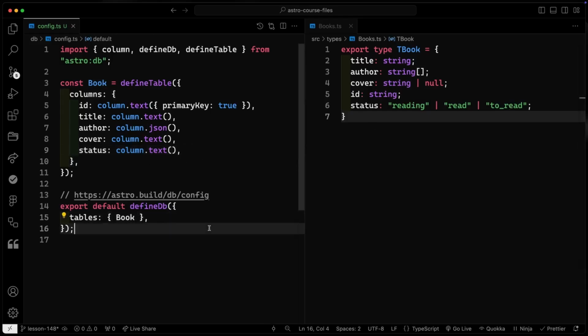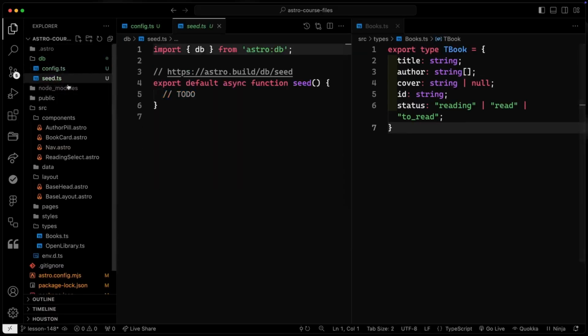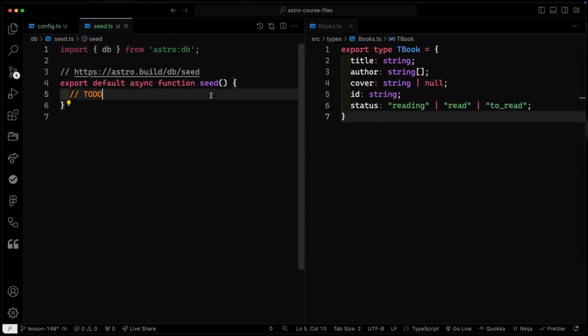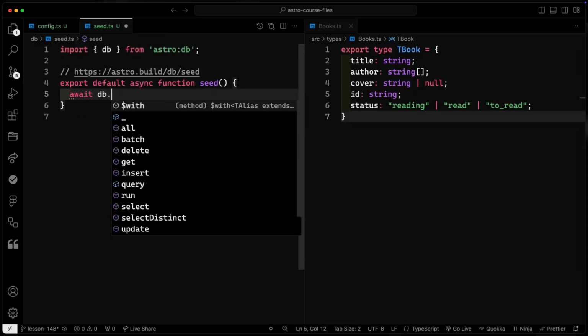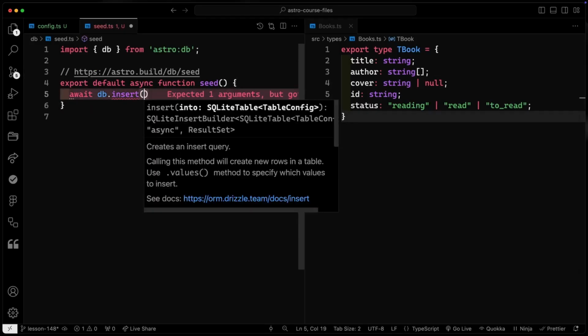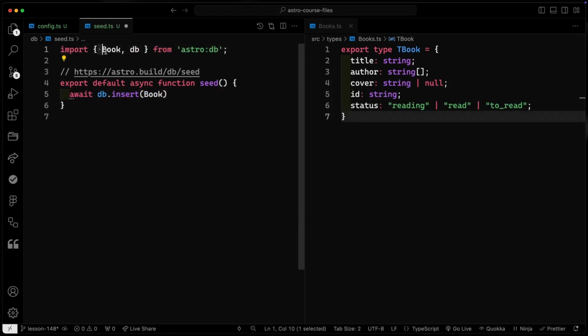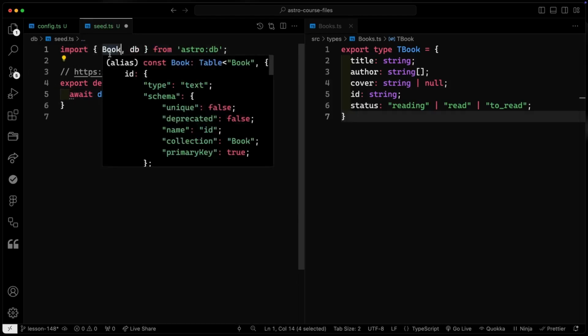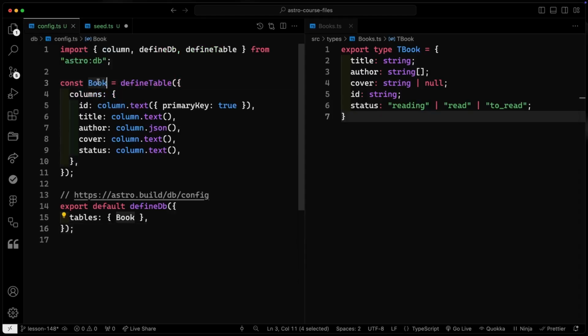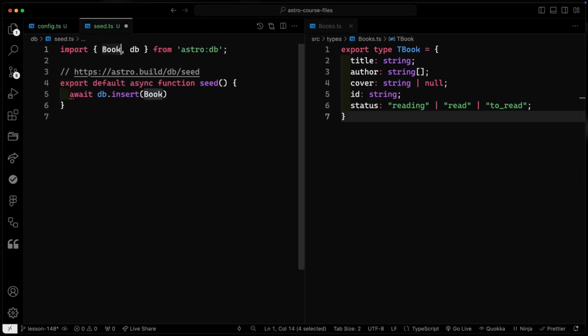Now we've exported this here. Now to actually see this in action, I want to set up a seed file, and that way we can make sure that everything else we've got is working. So if we come over here, I should be able to await db.insert, and then I want to insert into the book. This is the specific table that I've set up, right? So let's go ahead and pull that in. Again, it should come from Astro DB. Now I have this since I've made this table right over here. If you haven't done that yet, obviously you won't see this import showing up for you.